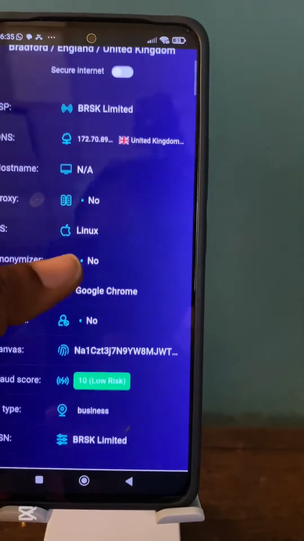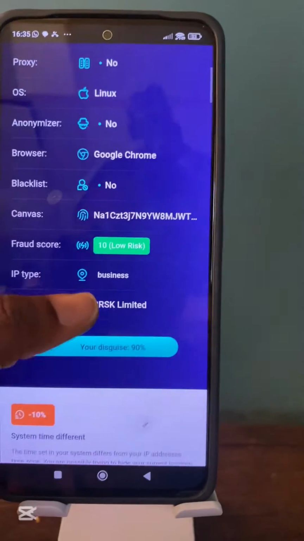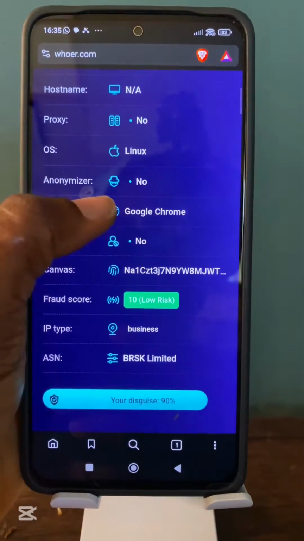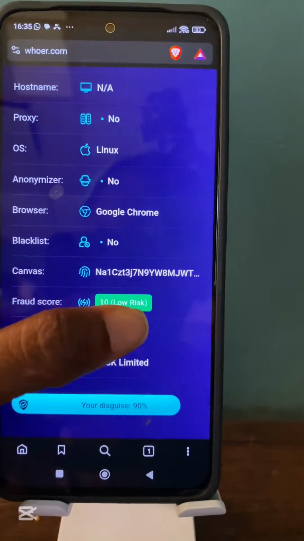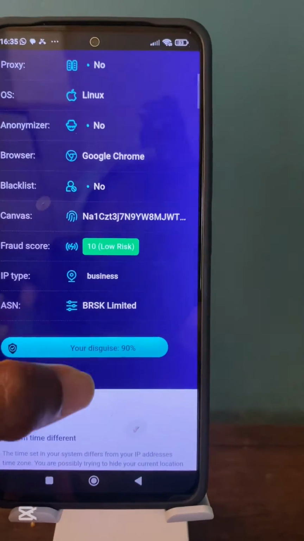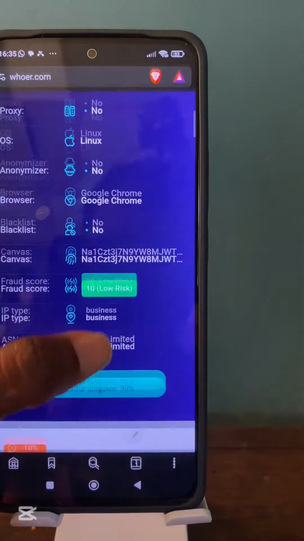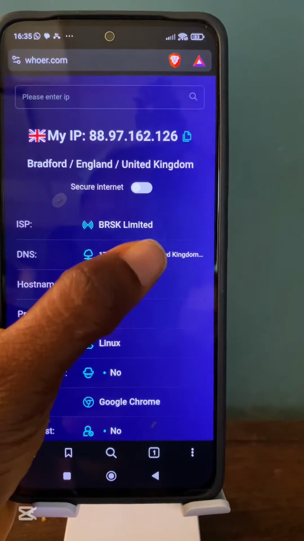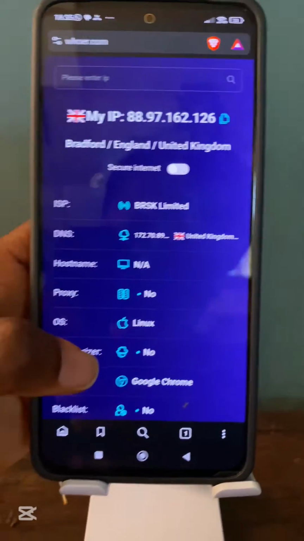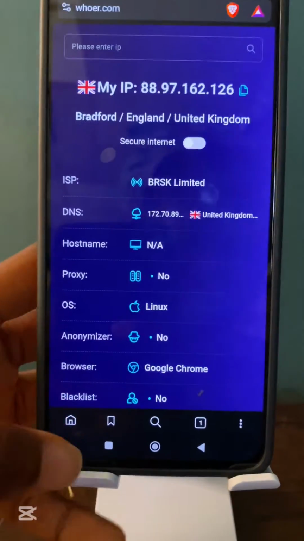But there's something again. You can try it. And some people complain that they are seeing Google Chrome there. Nothing do you, continue. I am also having Google Chrome there. Continue. And look at it. My guide is 90%. No, 100%. And this is not even on our recommended. What do I do? I go back and refresh.